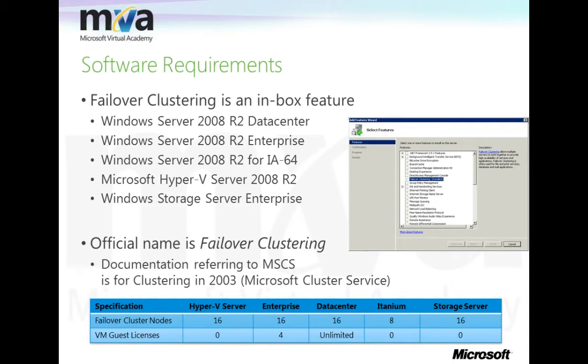Enterprise Edition, on the other hand, comes with 4 licenses for the virtual machine guests. This means that when you purchase one copy of Enterprise Edition, you get a license for the host, as well as 4 licenses for VM guests. Data Center, on the other hand, gives you an unlimited number of licenses for the VM guests. So you purchase one license for the Data Center Edition for the host, and then you get unlimited licenses for the VM guests. Now this could be an important deciding factor as you think about your enterprise's long-term virtualization goals.